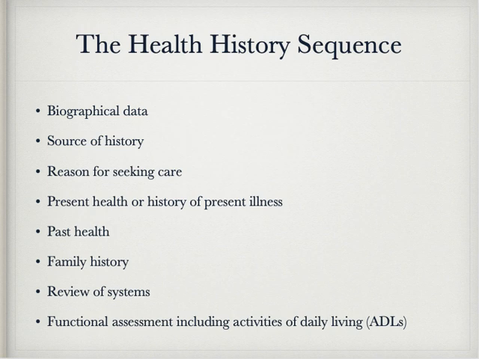Present health or history of present illness. This goes along, once again, with that chief complaint. We call it the HPI, so you'll often hear the term HPI. That's basically what we gather on that one area, or it might be two or whatever the patient's presenting with. We essentially focus in on that chief complaint and gather a history just on that area.